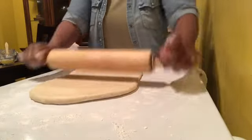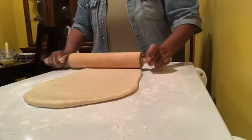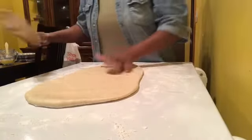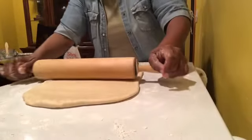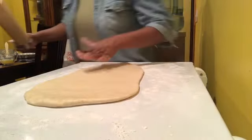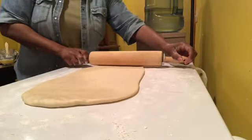Sometimes when you roll it, you'll kind of hear the air pockets when you're rolling it. And you don't have to apply that much pressure to it. Okay. And if you want, you can have a little measuring tape if you want it to be a certain length, certain width. But I'm gonna break this down into two small pans for 6 count each.